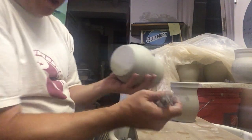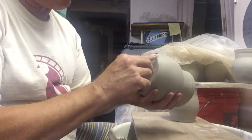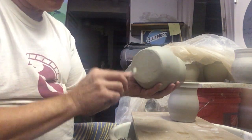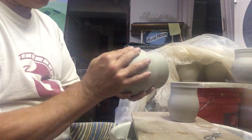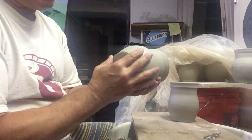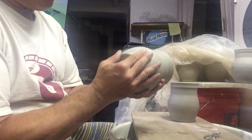And they're not severe, but some potters don't like having these marks and prefer just picking up the pot with their hands. Okay, well, that's their way. I prefer not having my hand prints on the pots. So, okay, I've taken the bulk with the loop tool, and now I'm just smoothing with my thumb.